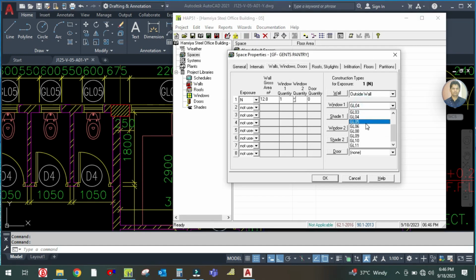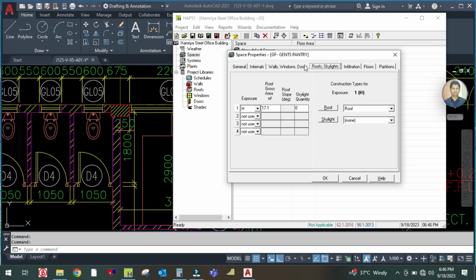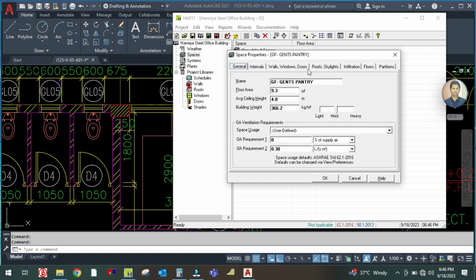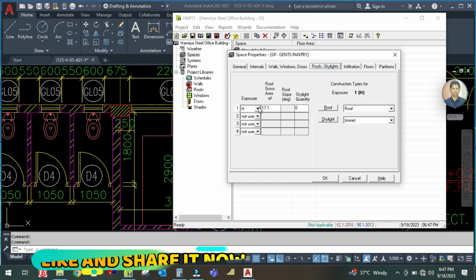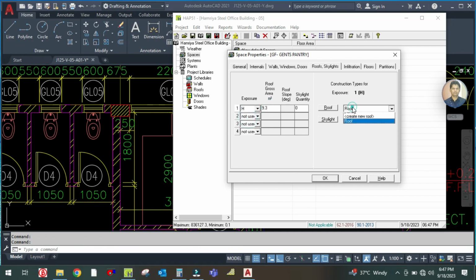So let us select here GL2, and this will be none. And then go to the roof and skylight. So the roof area is the same as the floor area, so 9.3. Just copy this and go here, select the horizontal roof and paste it here. Okay, and this is your exposure roof, so select the exposed roof.